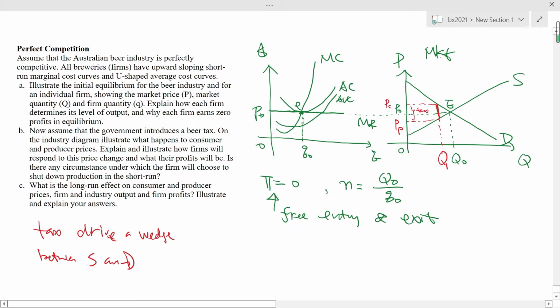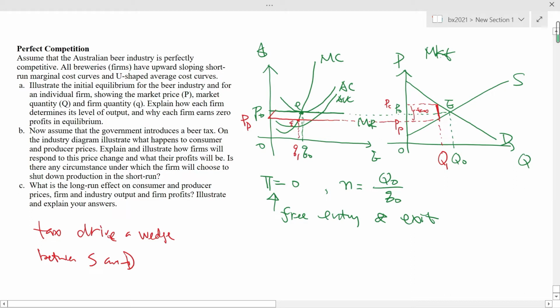Okay, for firms, they receive the producer price, which is now lower than the price before the tax. So now the new marginal revenue, this is P. The marginal revenue curve drops, and firms still follow MR equal to MC, which is the intersection point here. So they want to produce q1. So now the total revenue is, let me call this point little f, P times f times q1.